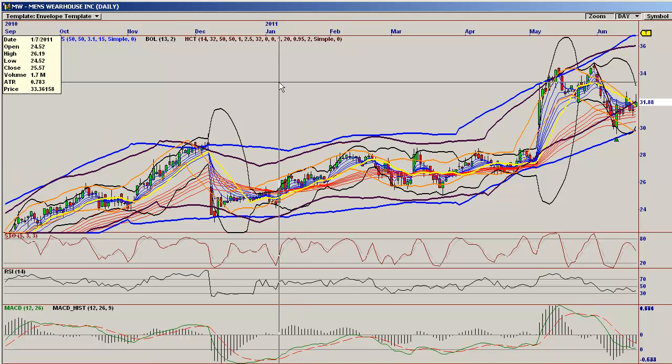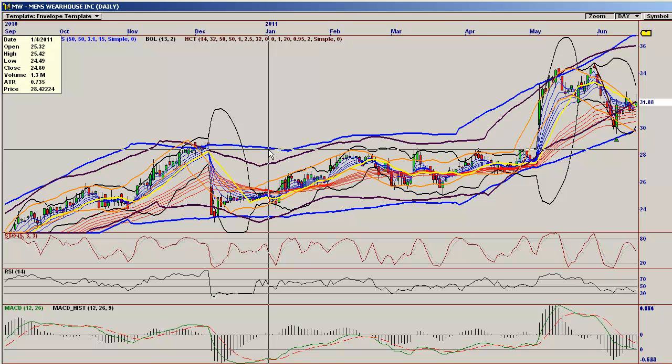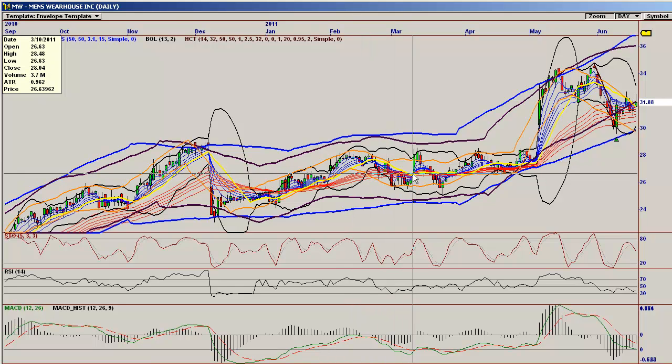Well, the system consists of trends. We have an extreme trend, we have a major trend, we have a minor trend, we have the Bollinger Bands, and we have the middle Bollinger Band, and of course we have Guppy underneath all of that.